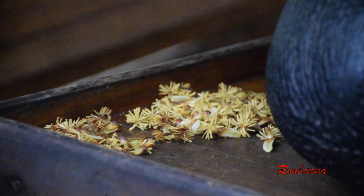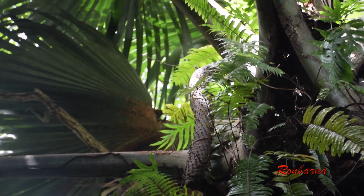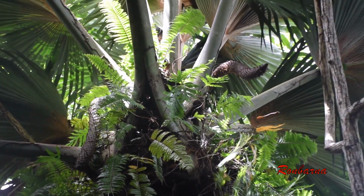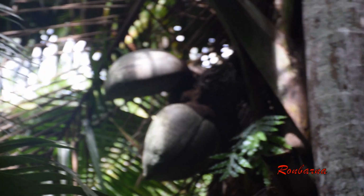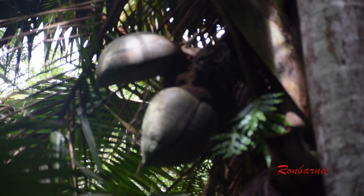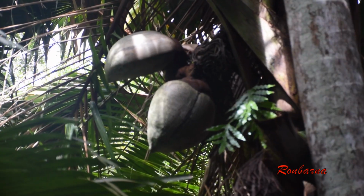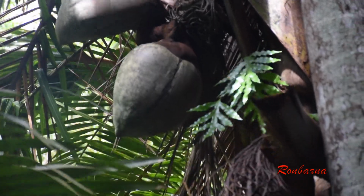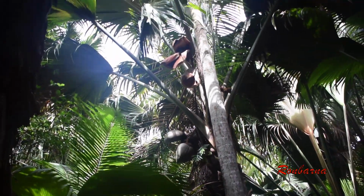So if you look on top of it, we have some yellow flowers. These flowers are the pollens. Normally a male tree can grow from 15 meters and rarely 20 meters. But for the reproduction process to take place, we always need the male. On the male catkin, like I've shown you before, we will have hundreds of these tiny yellow flowers. So these flowers are the pollens.